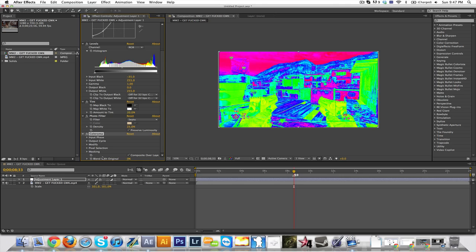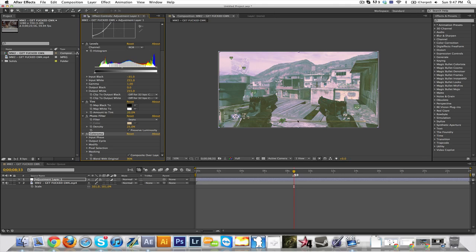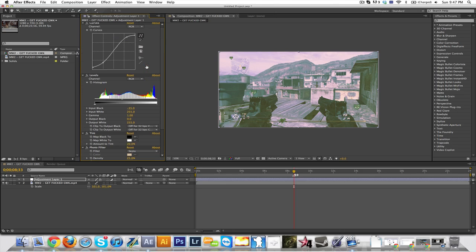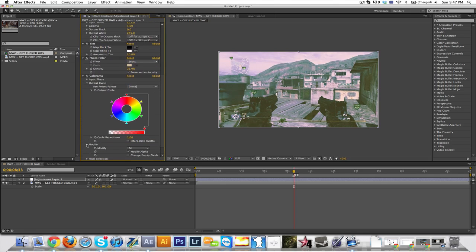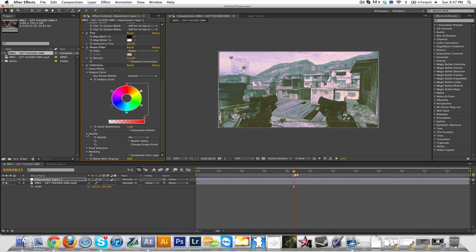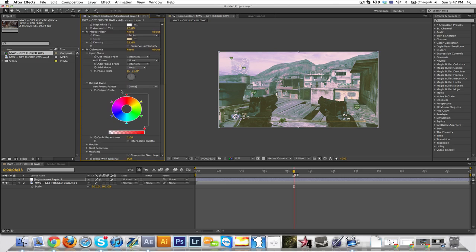I imported it, and then I saw this blend with original thing down here. If you increase this to about 90, see how it does that Polaroid effect, like you see on Instagram, that sort of stuff. So that's what Colorama can be used for, achieving that Polaroid style effect. Once you've got your Colorama set up, you can change the angle of the phase shift, and that chooses what colors. At the moment, it's doing green and yellow. It'll go to blue, then blue, purple, then purple, red, then red, yellow.